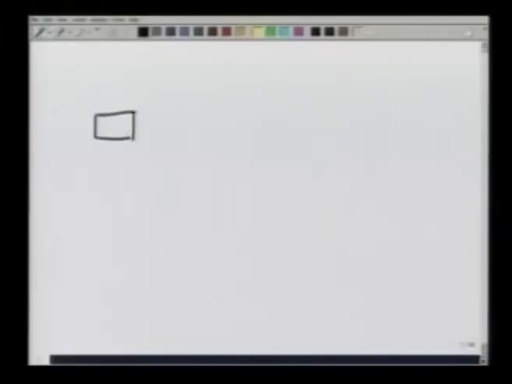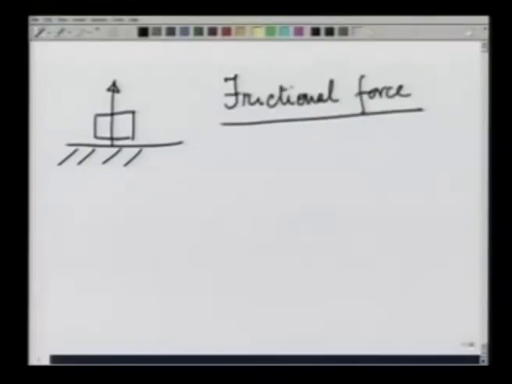In our lectures on statics so far, you would notice that we have been taking the force on a body when it is on a surface mostly to be perpendicular to the surface. By doing so, we have been ignoring a very important force, and the one that is all the time present, known as the frictional force. And in this lecture, we pay attention to frictional force and discuss it in various different situations.